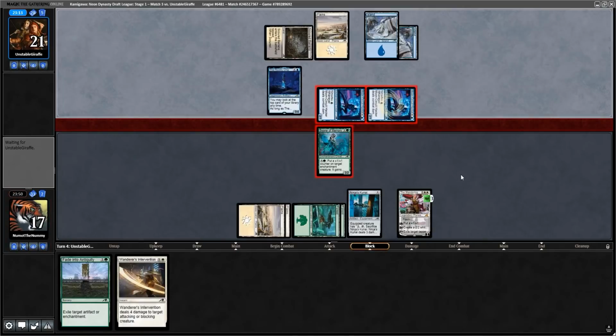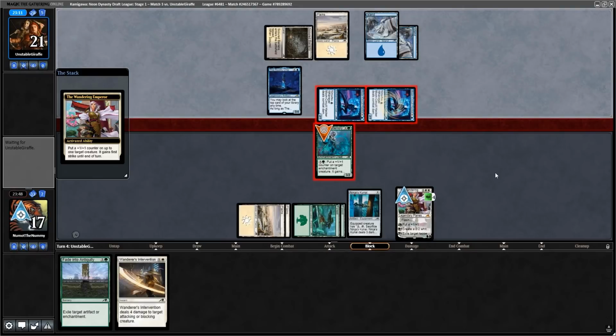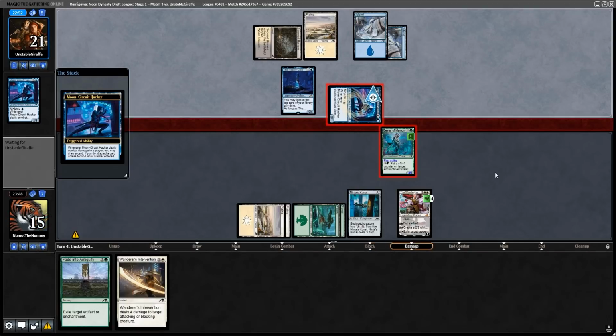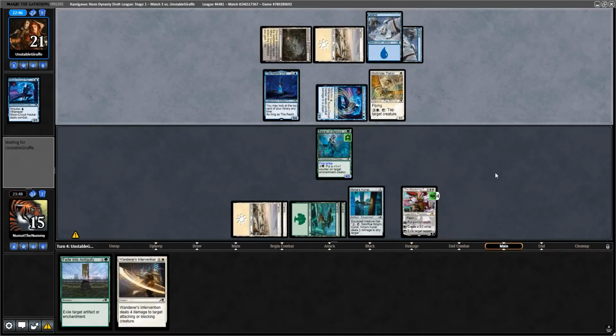So we're going to get to draw an extra card, but we pump up our creature and give it +1/+1 and first strike. Got him. Nice. There's the moth again. Yeah.